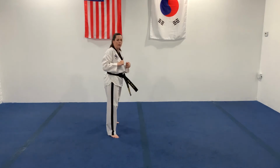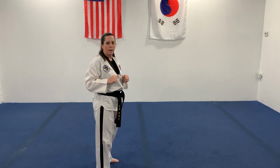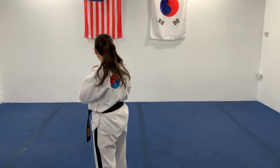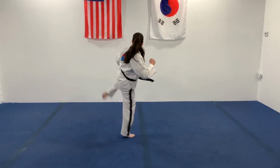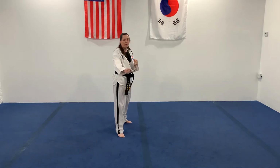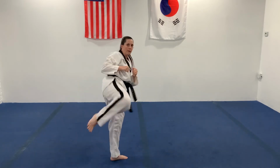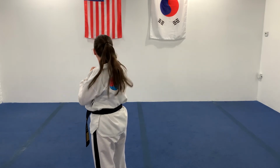Fighting stance turn. And turn. Now it's punch, then the turning kick. So that's the rear hand punch. And turn.